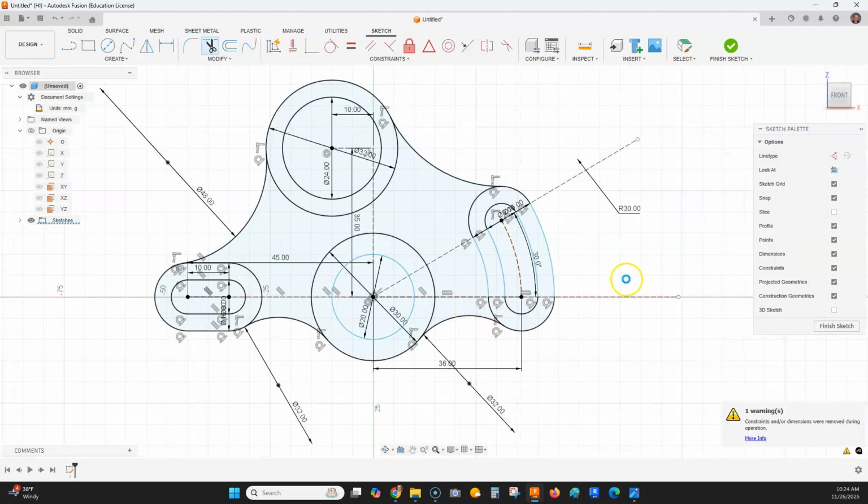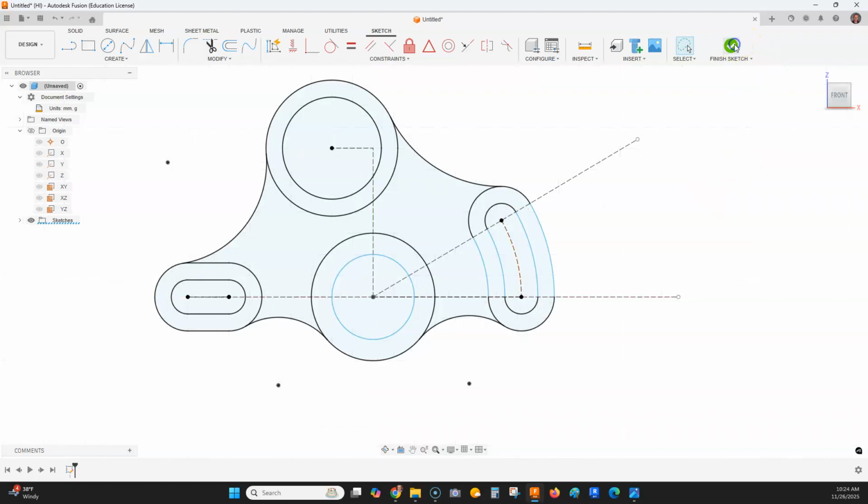I can hit escape twice on my keyboard just to make sure I can actually get in and see that we have for ourselves an area here. So notice that Fusion's given us area all through here. That means that these points are tangent. If I poured water anywhere in this gray area, nothing would leak out. I have the areas that I want. I got my complex geometry made. We use geometric construction, and I'm going to say finish sketch.